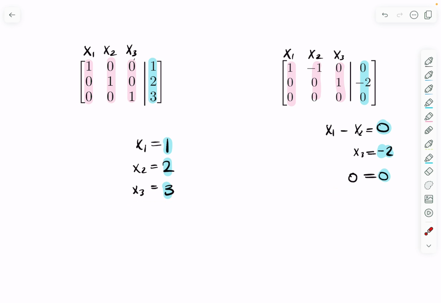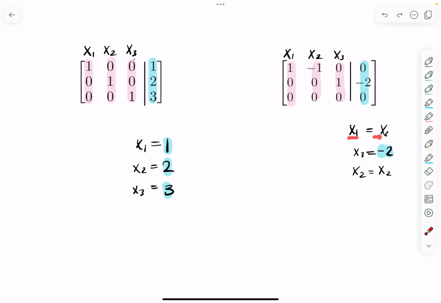And we will get to this in another video, but the thing that we do to properly write our many solutions is we write it in terms of a free variable. A free variable is a variable that's free to be anything, so I'm not going to show you how to actually find it in this video because that's for another day, but let's just say the free variable is x2, so we write everything in terms of x2. So in other words, this here goes to the other side. It's just going to become a positive. This we can remove because it's irrelevant, and then we specify x2 can be x2, whatever it is, anything.